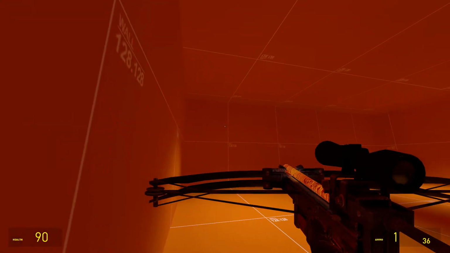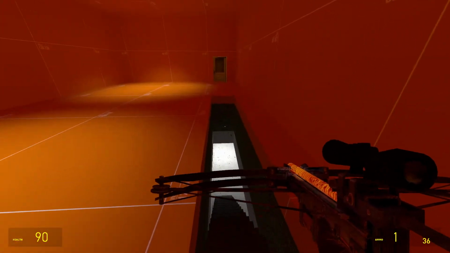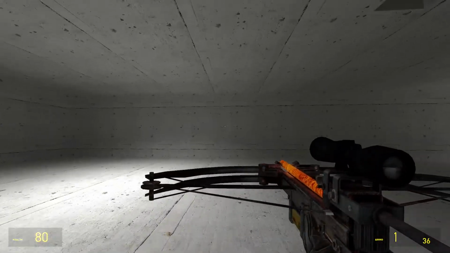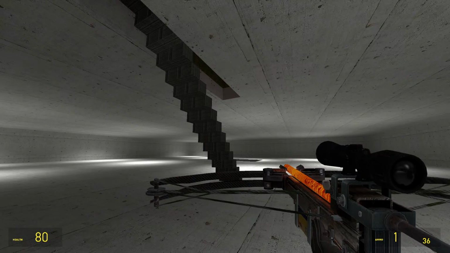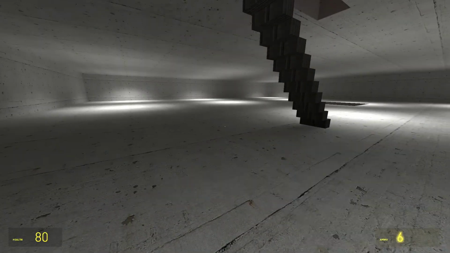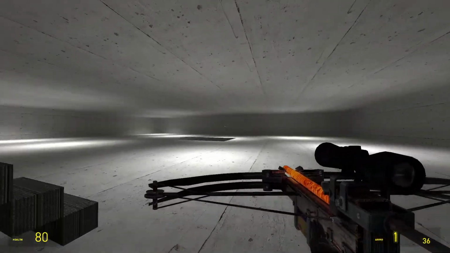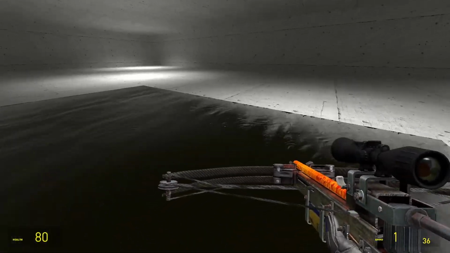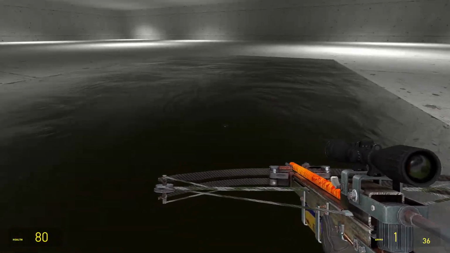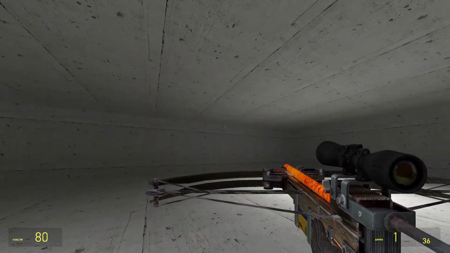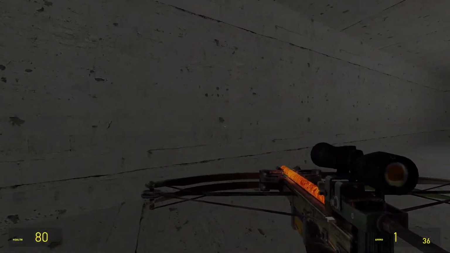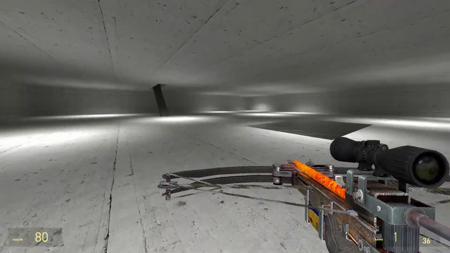Remember, it's always going to go towards the closest cube map. That's what the game's automatically going to target the reflections towards. And like if I go over here, you can see it has a little grass texture, which we don't really want. That's the nearest one.